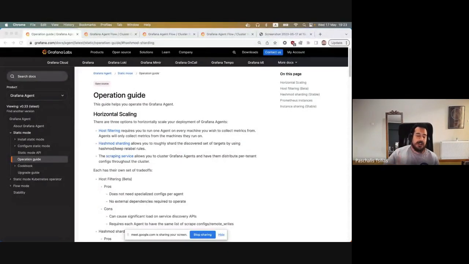Yep. Cool. So scaling Prometheus is hard, and I think that separating your concerns with the agent makes it a tad easier, but still there's not a lot of room in how you can do things. In most cases, we either recommend that people use something agent-specific called host filtering to run the agent as a daemon set and only collect metrics from a local machine, or we recommend that they use hash-mod sharding, or even go to the operator. That provides a whole lot more operational overhead that you have to worry about.